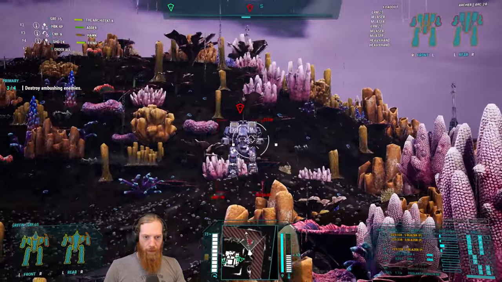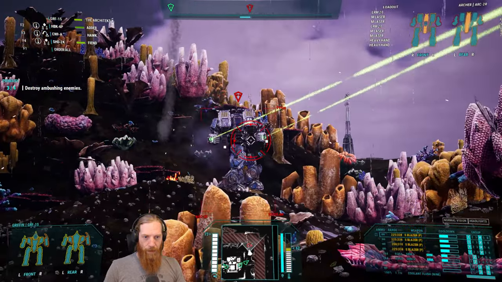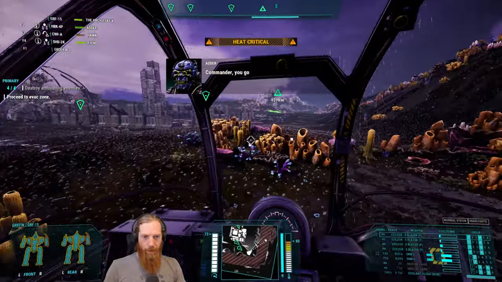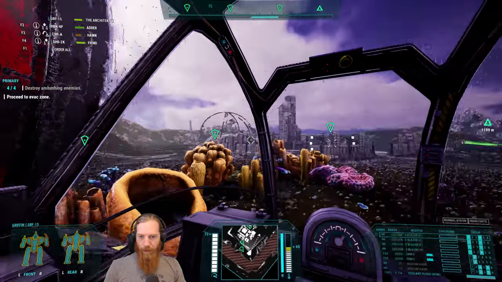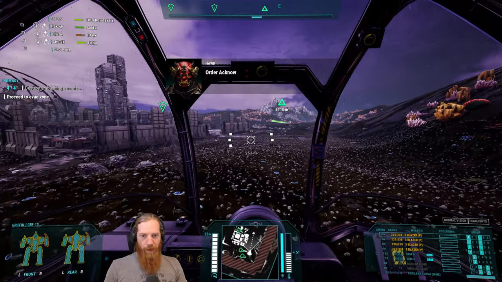Go. Just the archer now. Incoming missile. Yeah, he'll go down pretty quick here. Commander, there we go. You gonna leave any salvage for later? Hopefully. Okay, everybody on me.